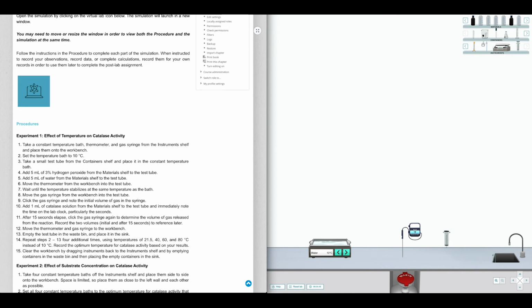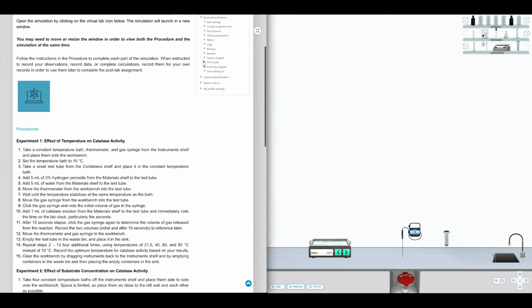Essentially, you're going to record the initial temperature, your initial volume, and your final volume after the 15 seconds each time. And you're going to determine which one produces the most gas. Then you can go on to experiment 2.